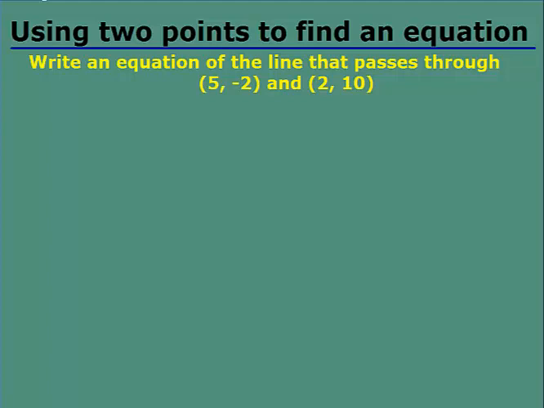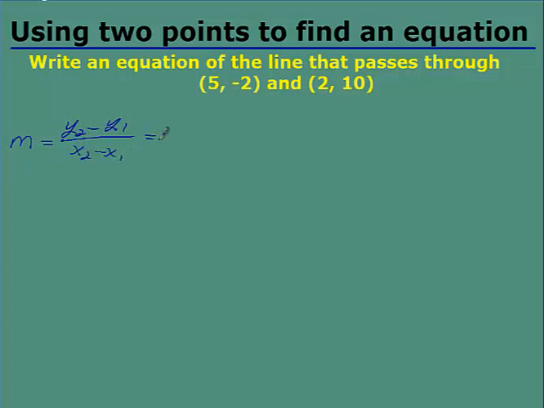Slope, right? So if I'm trying to write the equation of a line, what do you think is the first thing I need to try to find? Slope. So who remembers, how do you find slope if I give you 2 points? y2 minus y1 over x2 minus x1, right?